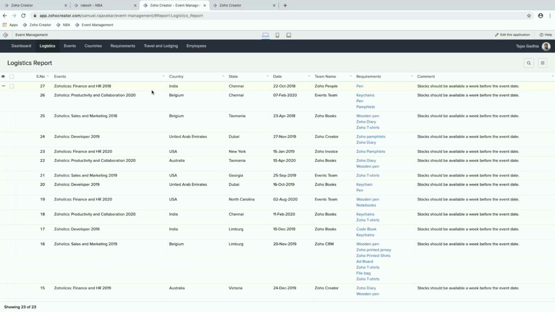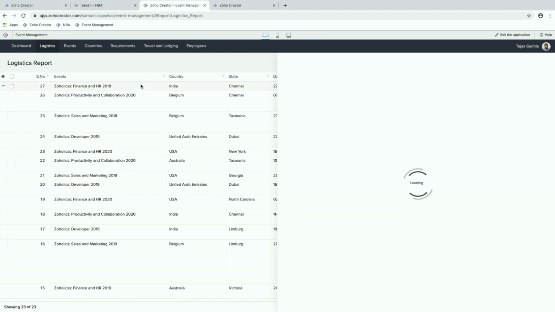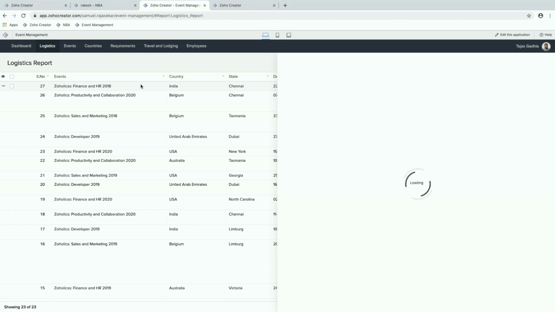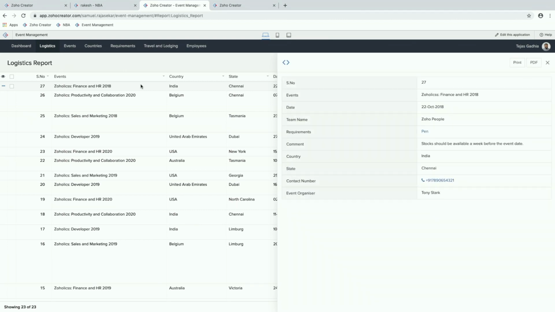So when I'm looking at my list report, there's a couple different ways I can interact with the record. The first is clicking on a record itself. What happens when I click on that record? Maybe you don't want anything to happen. Maybe you want to open up the detail views. Maybe you want to run some function. Maybe we want to copy that record. Maybe we want to update the status of that record. Maybe we want to open up a pop-up. Whatever you really want to do, based on clicking on that record, we can have a different action happen.